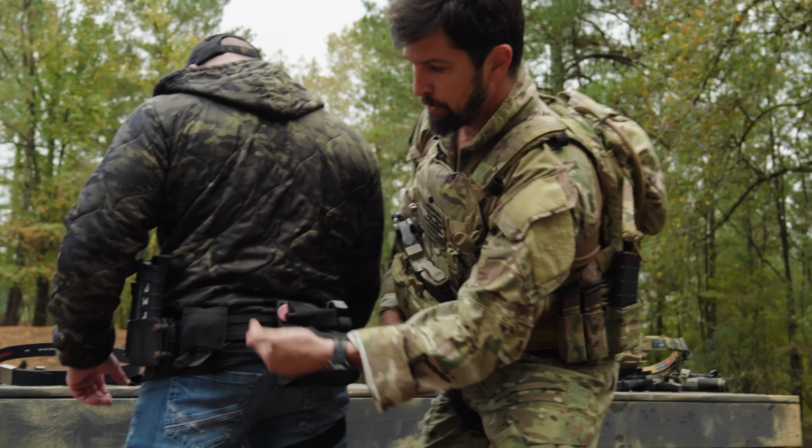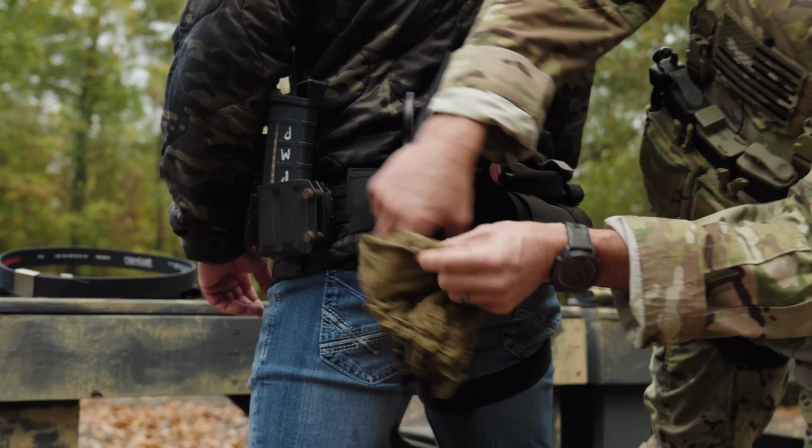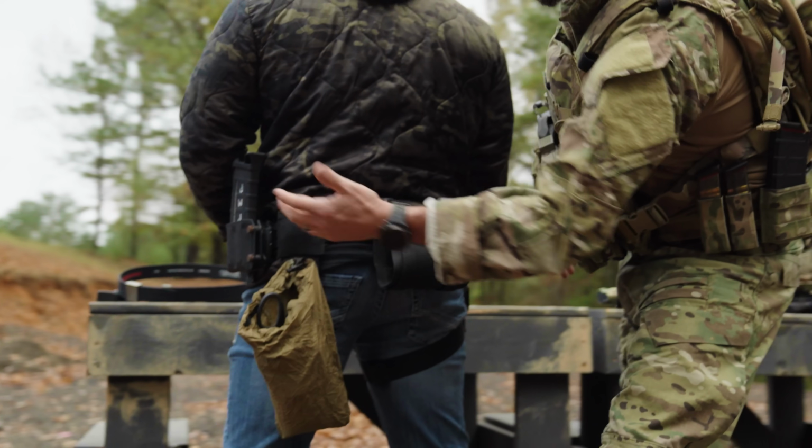You'll also notice over here, Paul has a dump pouch. I have it on all my stuff too. You're able to pull down and you can put magazines or water bottles or whatever you want in this dump pouch. And so we really love this.